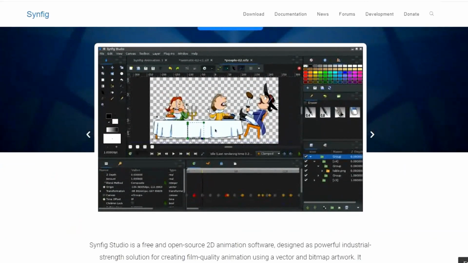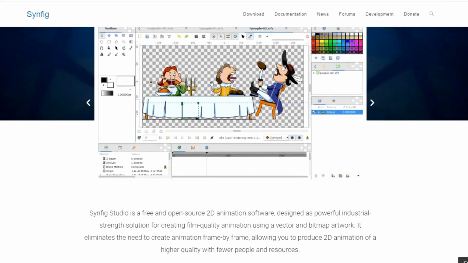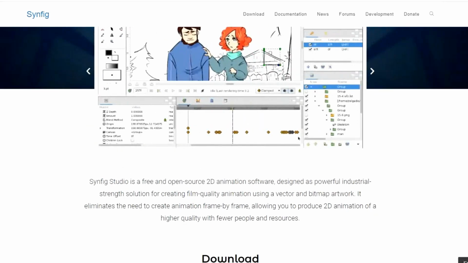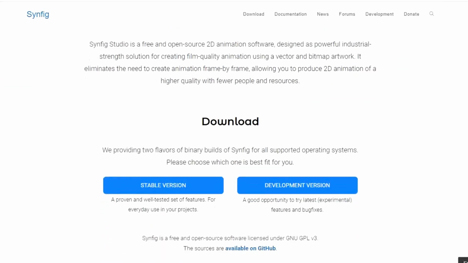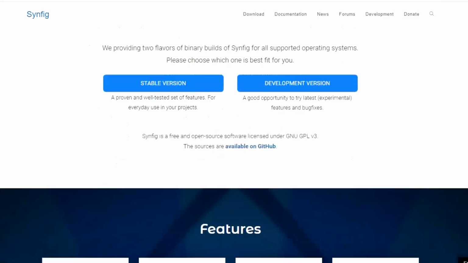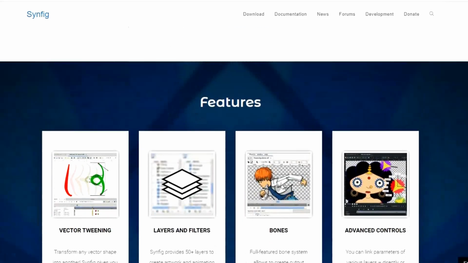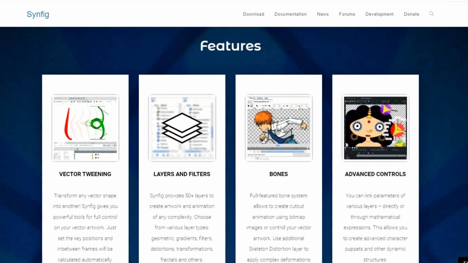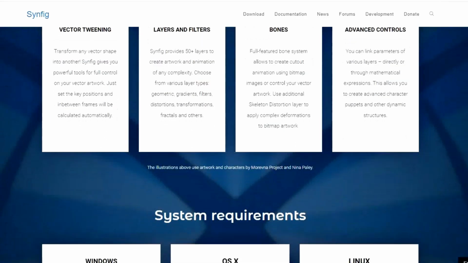And some of you will appreciate its fully featured bone system that gives you full control to create natural movements using your artwork. Just like most animation software, Synfig Studio does have a steep learning curve. They do offer a video training course that will teach you the basics on how to use it. There's also a user manual to help give you a better understanding of the various concepts, along with tutorials to get you more familiar and comfortable using the program. For additional help, their community forums are a great resource to get advice for your issues. Synfig Studio is available for Windows, Linux, and Mac. Because it's free and open source, it's supported by donations to help continued development.